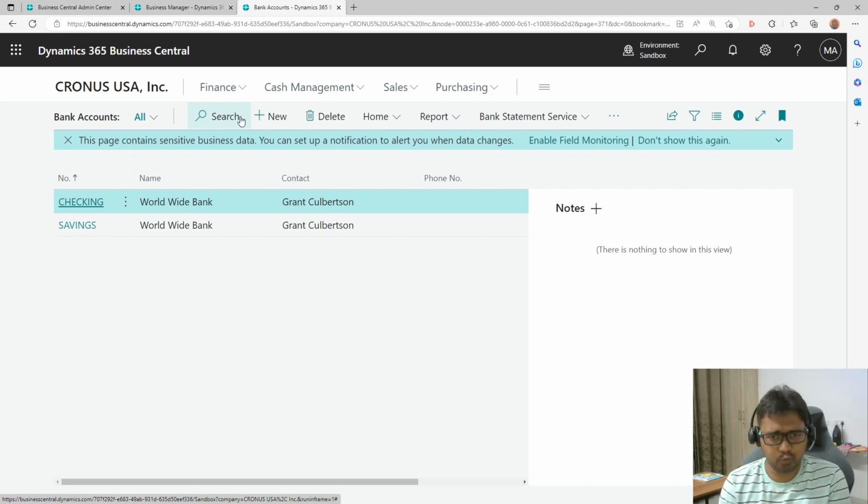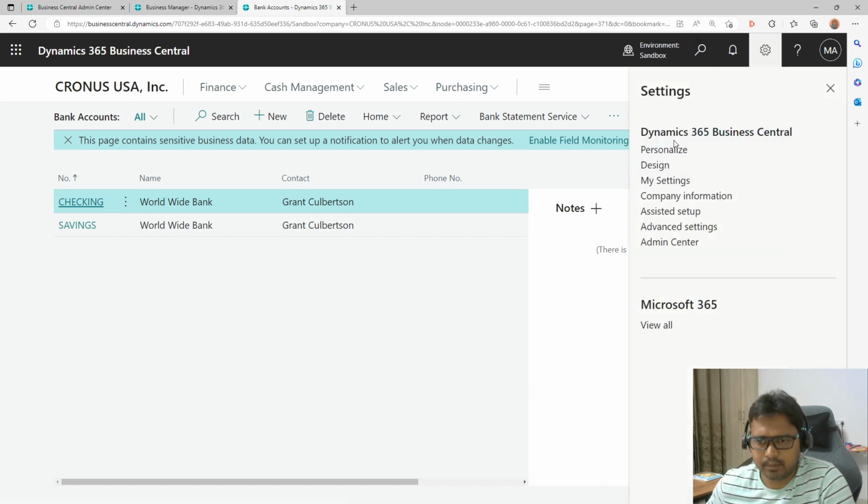The changes that you do on personalize are only applicable to you as a user and will not be applicable to other users who are using the same system. They can do their own changes and they'll see their personalized view. At the same time, there are ways to remove this personalization. And if you want, let me know. We'll talk about it, which is pretty easy. Nothing that complex. Let's talk about it here.